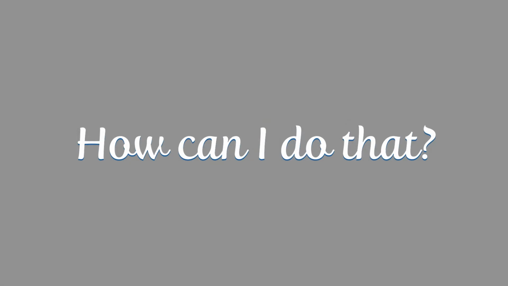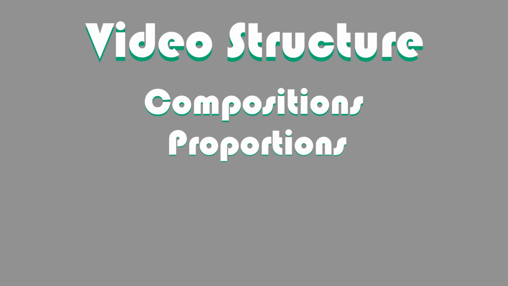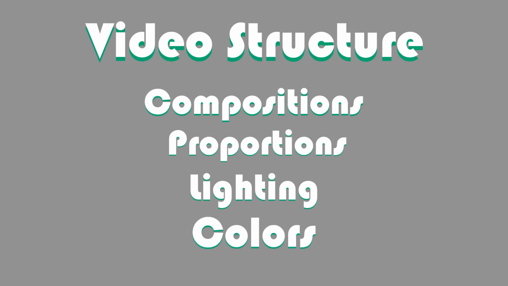But you may be thinking, how can I do that? I'll try to explain some concepts related to photographic composition, concepts that have helped me, including some that I have learned through this course. The video will be structured as follows. Firstly, I will comment on the number of elements that make up an image. Later, on proportions, what they are and the possibilities they give us. But finally, I would like to talk a little bit about lighting, which is very important when you are creating, and colors, because each one is related to an emotion.